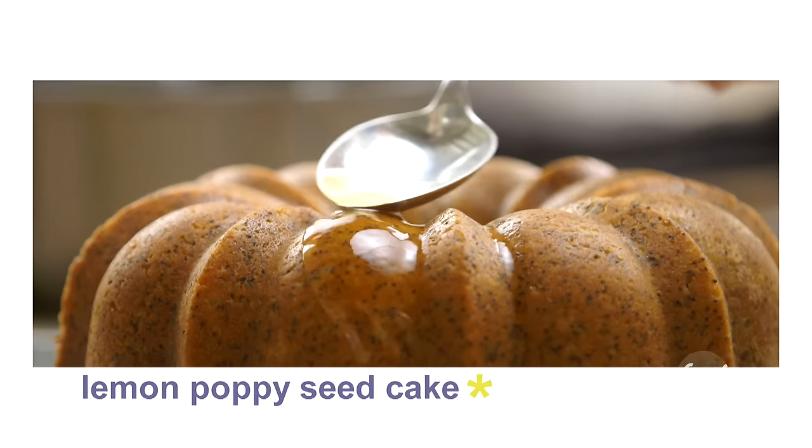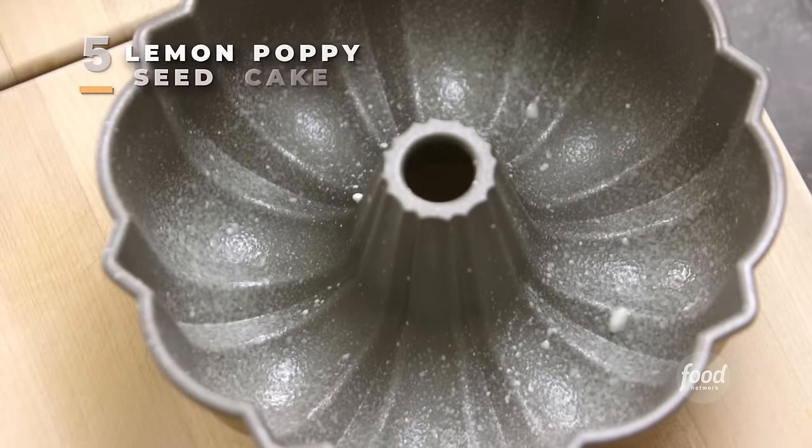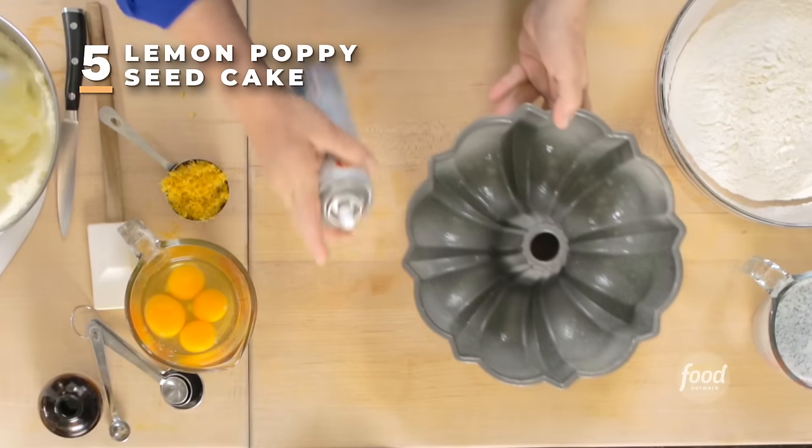Of my favorite treats to bring is lemon poppy seed cake, which is what I'm making now. And I make it in this bun pan. Okay, that's the pan. Now the batter. So I started with 2 sticks of butter, it's a half a pound, and 2 cups of granulated sugar. Butter has to be room temperature so it really gets light and fluffy.